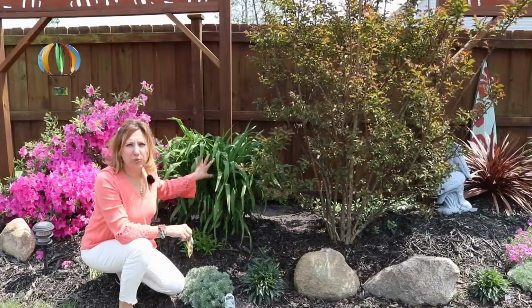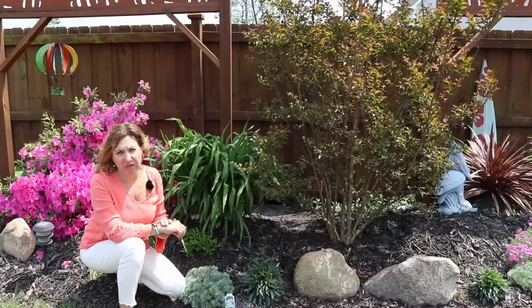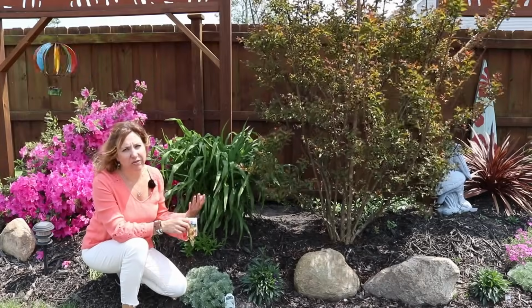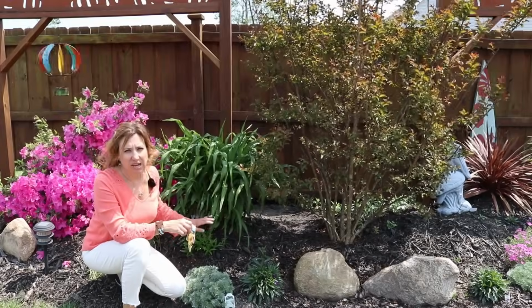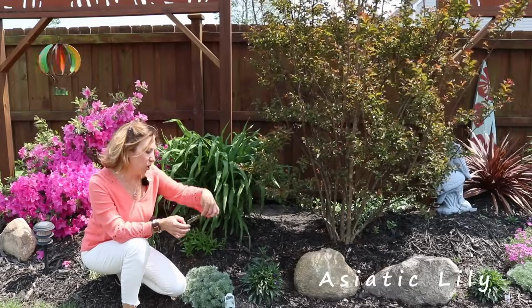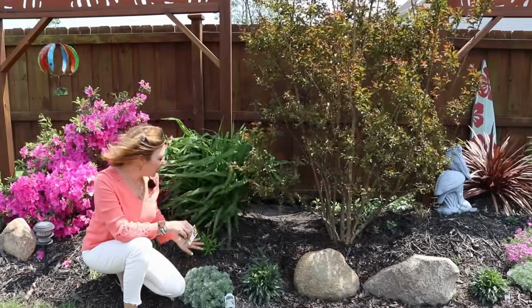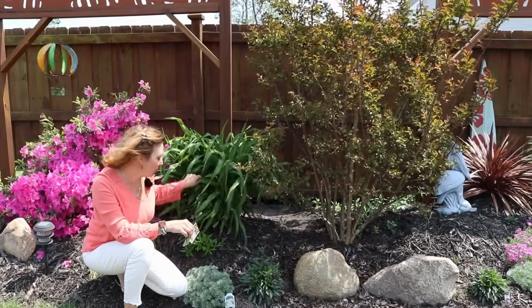So these are going to be gorgeous red daylilies. This is the type of perennial that is my absolute favorite thing. They're the type of thing that grows so much that you get to divide it, share it, or move it to other parts of your yard. Then last year I decided I wanted to get a yellow Asiatic lily. This one is called Tiny Nugget Asiatic Lily, and it's yellow. So I purposely picked the yellow just so it was something different over here next to all of this red.